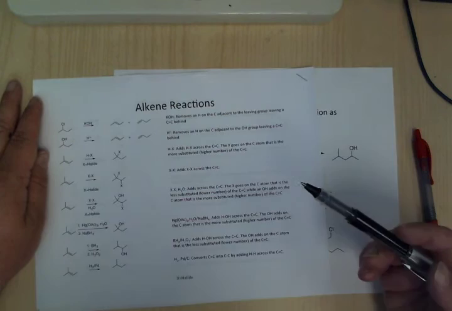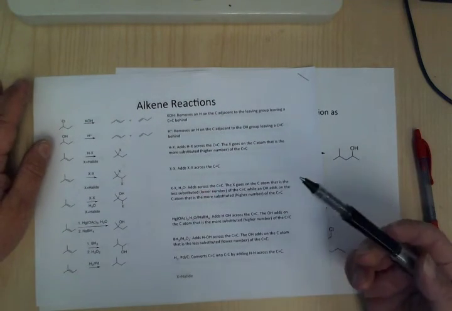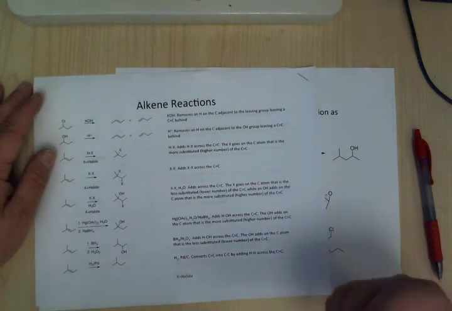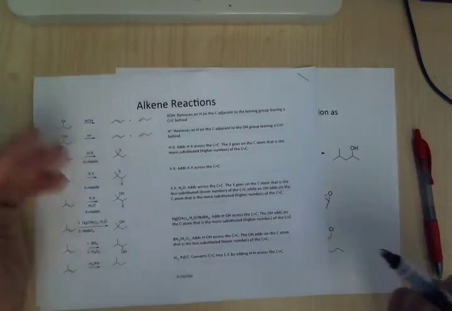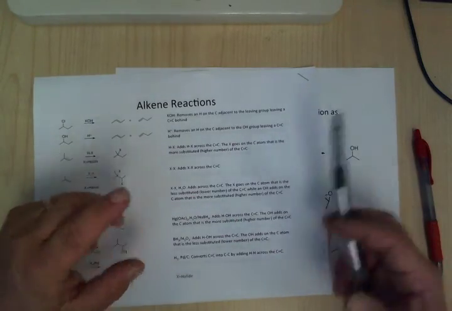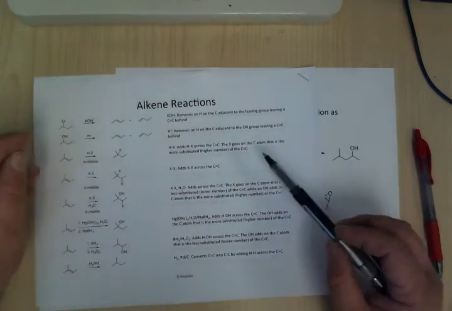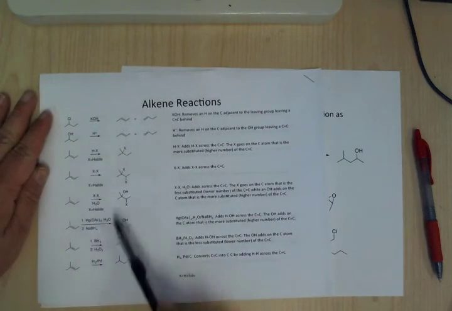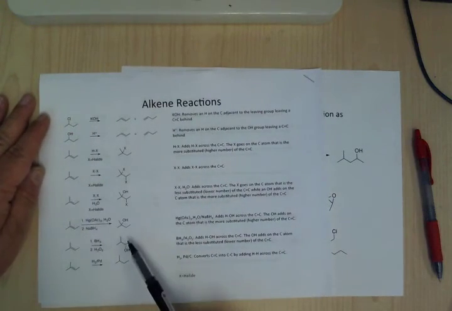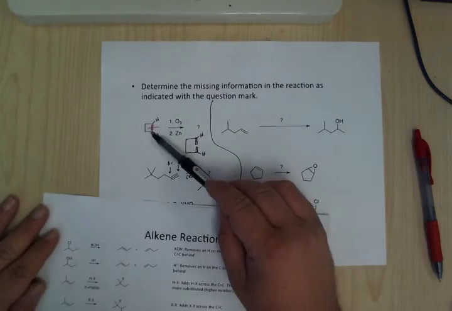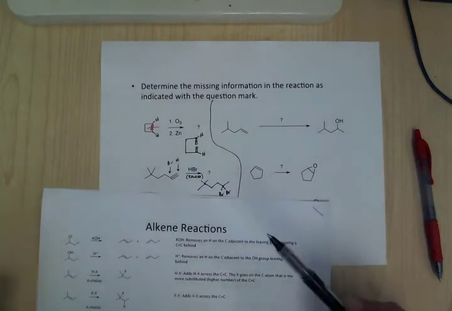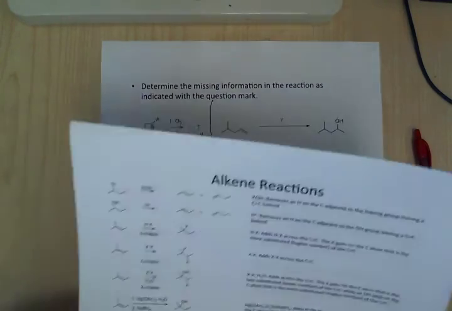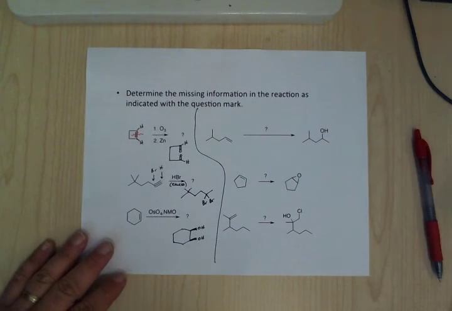Because when you're thinking about these reactions, you have to think, okay, what am I doing with these things? I'm taking a triple bond and I'm adding HBr to it. So you have to think about what that does, because I'm not going to give you these particular reactions or these particular chemicals. They're going to be more like this. But the chemistry is still the same. So you have to sort of understand the chemistry of what it's trying to do.